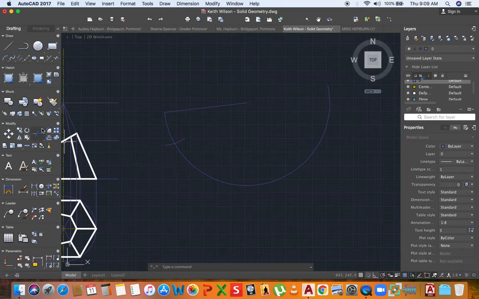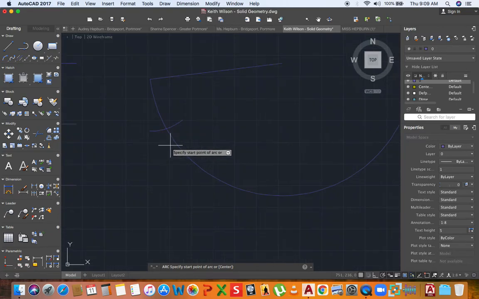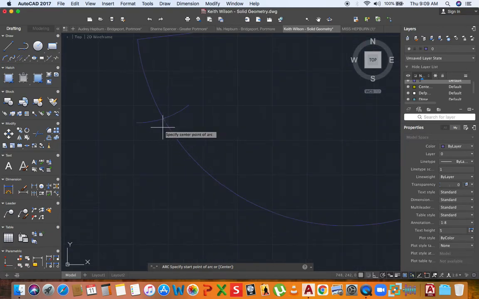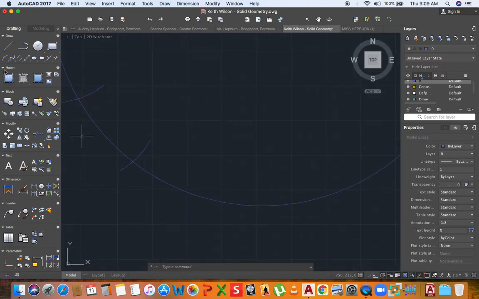Now I'm going to do the same thing. You have to do it 6 times. So press C, enter, click, pull down the measurement. I'm going to type 30, enter, swing. We're going to do this again.